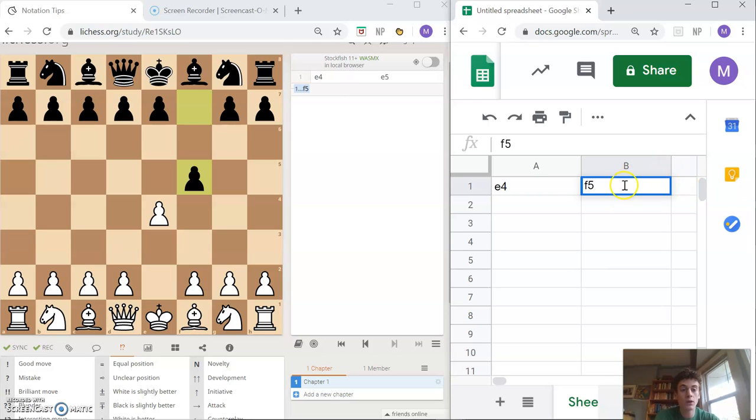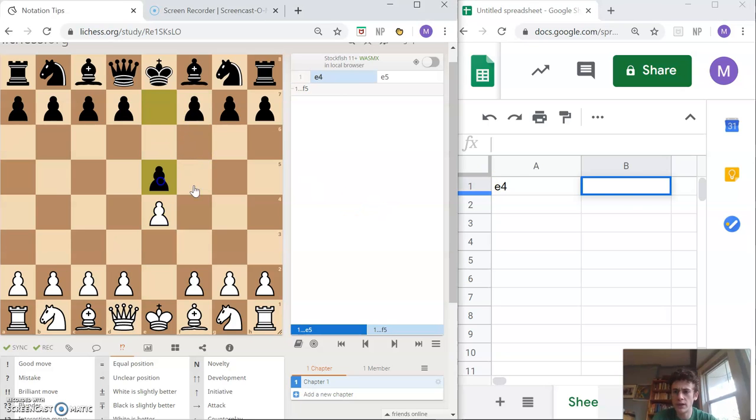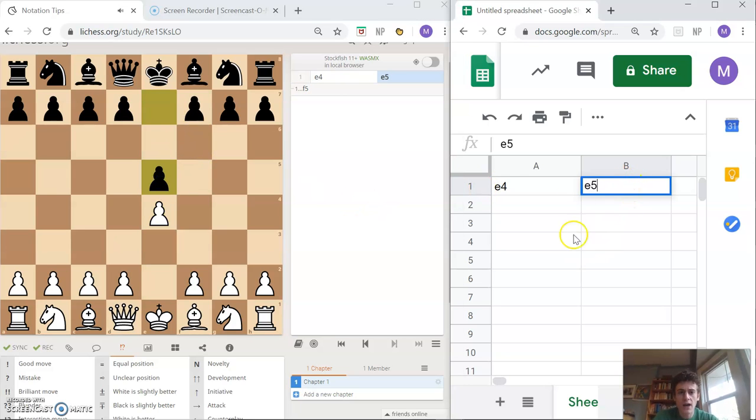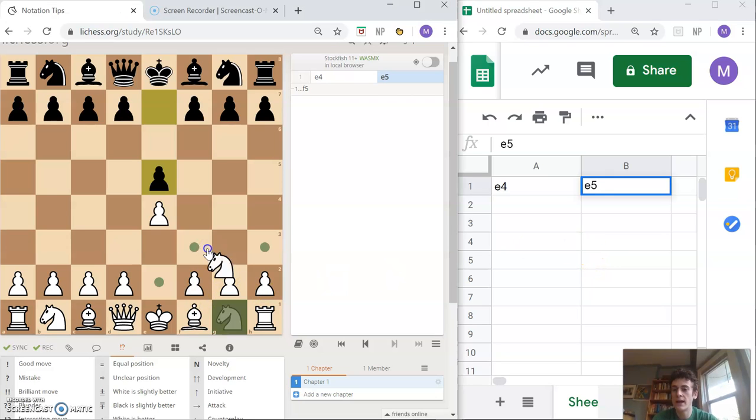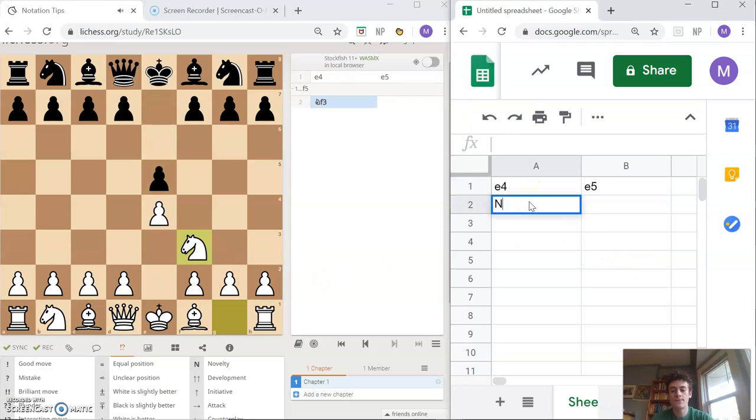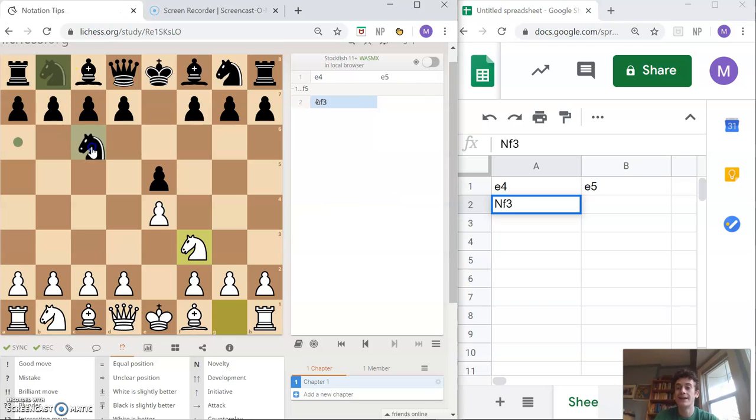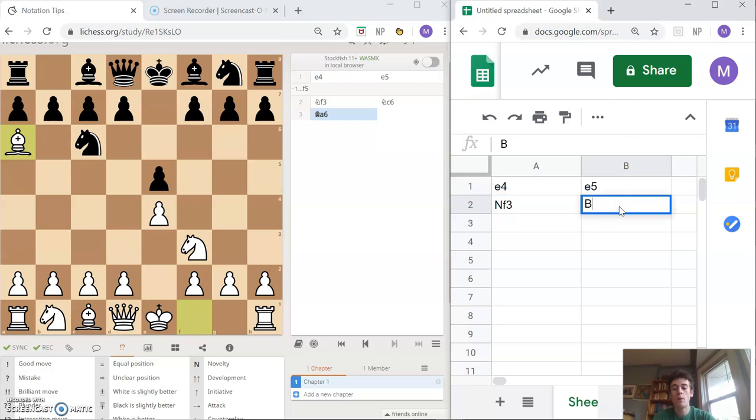So if we were going through a regular game, it would go e4. Okay, my opponent here, he played e5. Put my pencil in the middle, think for a second, knight f3, okay? Knight f3, boom, put it in the system, knight c6. If I, for some reason, made a blunder like bishop a6, it's easy to freak out, but you don't want to alert your opponent that you've made a mistake. You want to know if they'll see it or not. So the first thing I would do, put my bishop a6 into the notation because it happened. I can't take it back. Put my pencil in the middle of the board and think about how I can come back in the game.